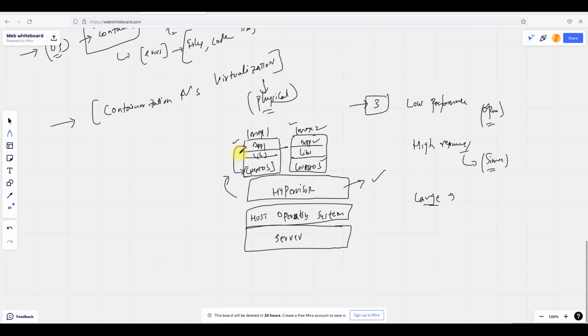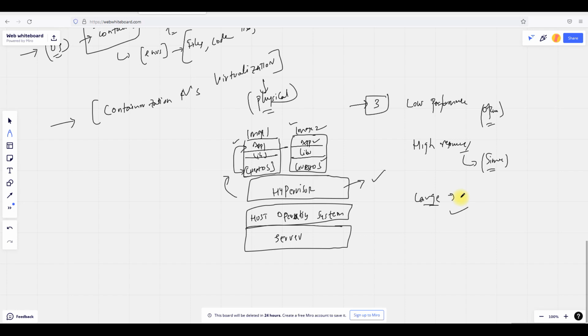The image will be very big, it might be in GBs, maybe 1 GB or 4 GB. If you go for a full operating system model, it can be 6 GB or 8 GB. So it is a large image size, and that is one of the drawbacks of VMs.